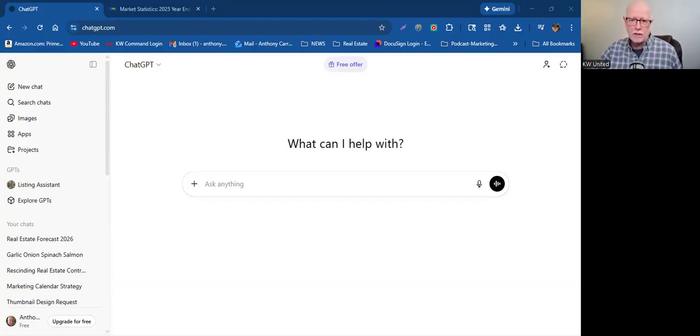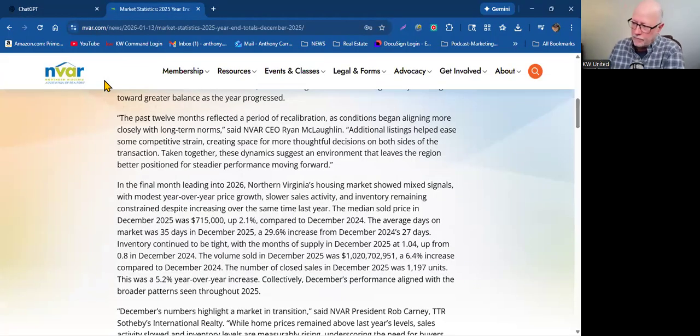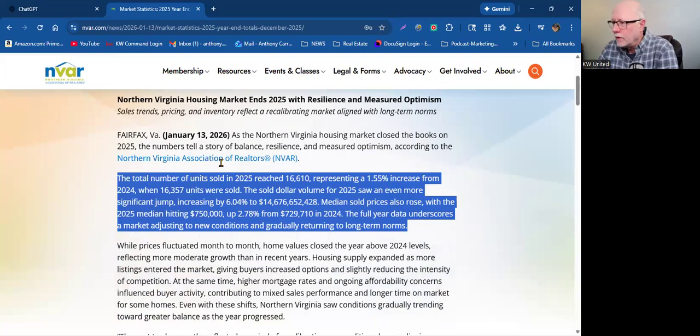And then this is in NVAR. So you can take anything with data in it and ask ChatGPT to make you a graphic of some sort. We touched on this yesterday at 11 o'clock with a little bit of dialogue and an example, but I wanted to show you how to actually do this.